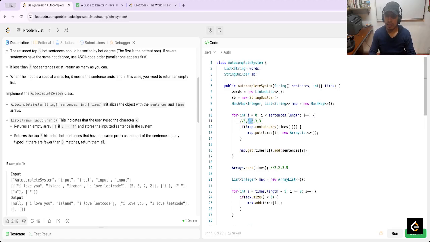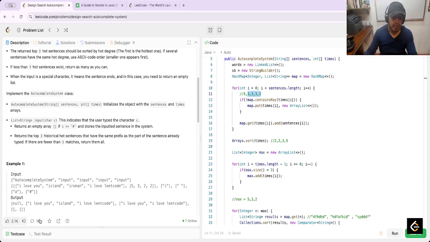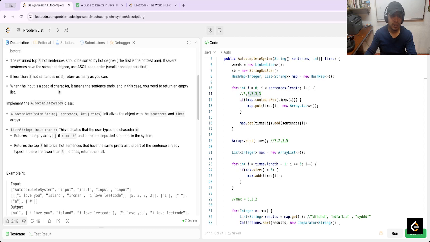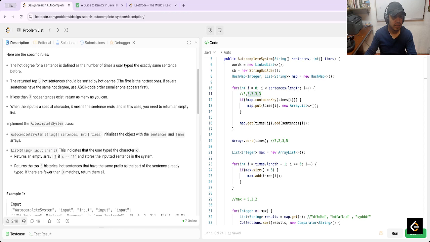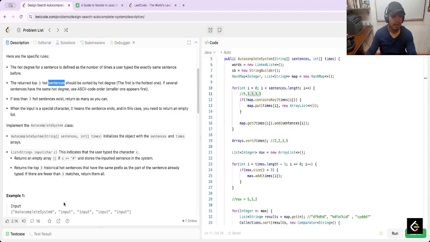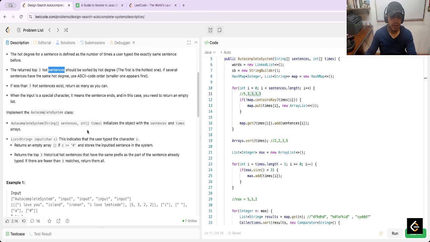But for the ties, who knows which sentence should be added in this list, because the maximum is 3 and the minimum is I think 0. How do we decide which sentence should exist in this hot sentence list? In this case we use the ASCII code order, and the smaller word appears first.